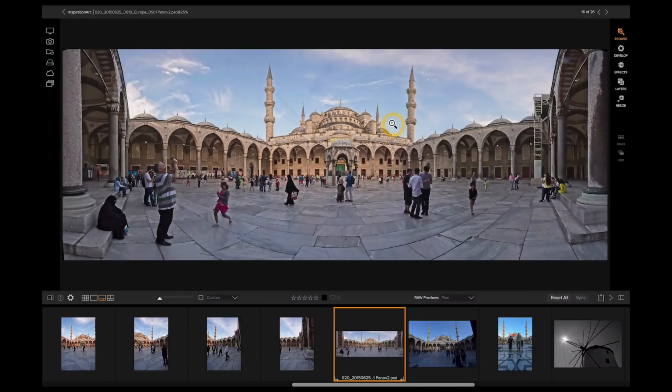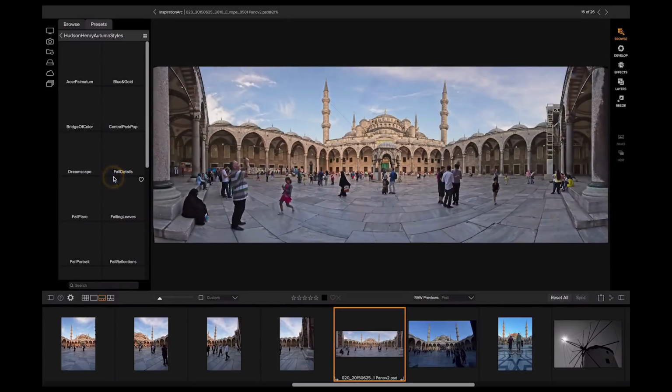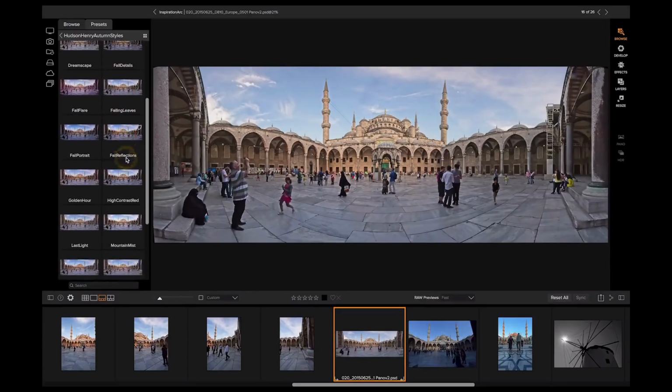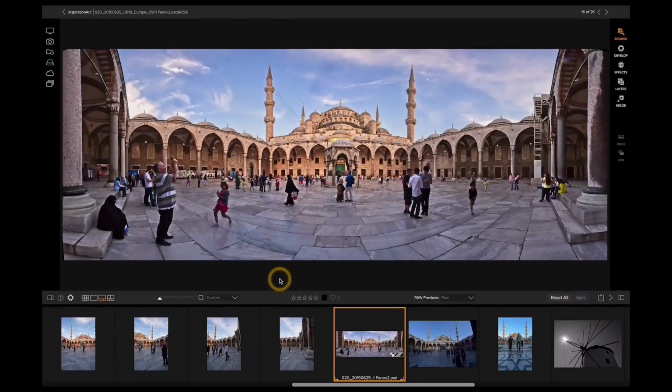So here we have our finished pano, and it looks so much better. I get so much more of a feeling of that big wide space and the blending of all the people in it. I'm going to toss on one of my autumn style presets. This was shot at golden hour with a nice sky, and I know that in my fall presets I created for Photo RAW 2018, the golden hour preset tends to work with a scene like this really nicely. It throws in some finishing editing effects that make that sky a little more dramatic and enhance that last light effect on the buildings.